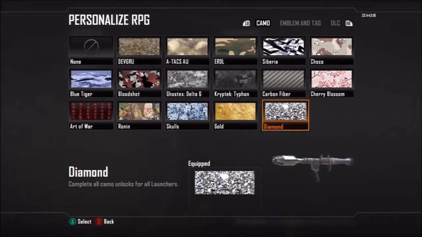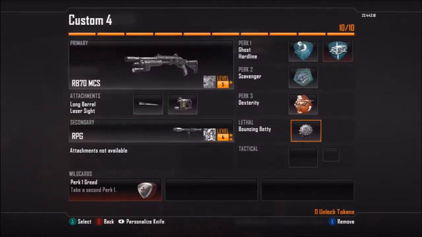Then I have my nice diamond RPG. I do have diamond for all the launchers. It's something I started out since I first started playing the game. And you know, all the UAV spam right when the game came out, because nobody had ghosts, so UAV was OP, and I was just running around with launchers. And I got gold on the SMAW, and I figured I'd just try and finish out the diamond. So I do have the diamond on the RPG and the FHJ as well as the SMAW. So that's my secondary for this class.